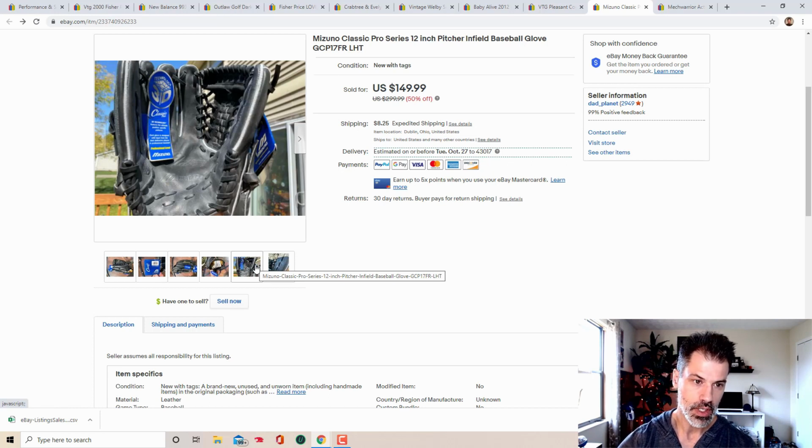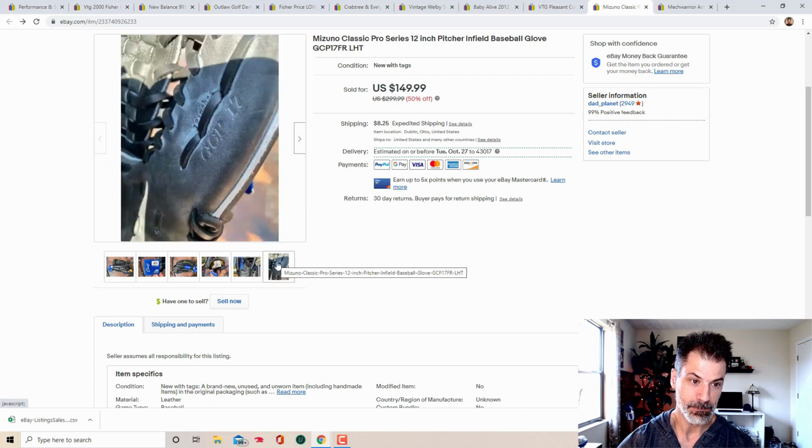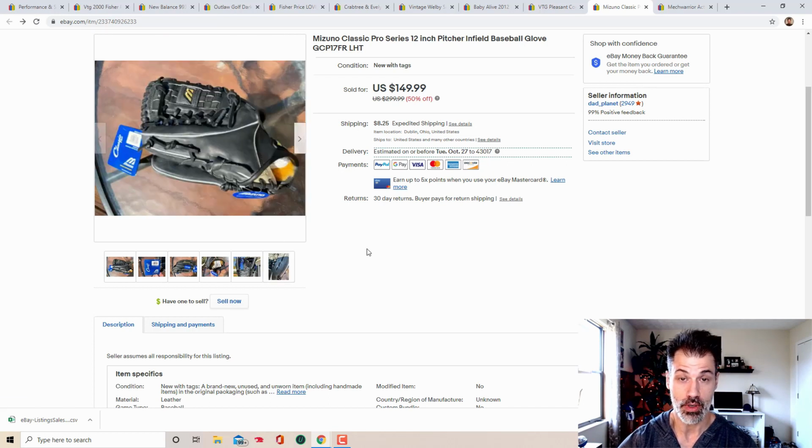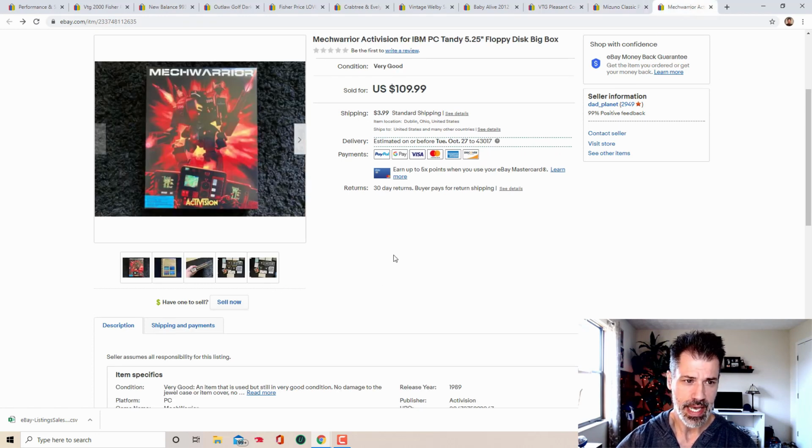But a left-handed Mizuno glove, for a left-handed thrower, rather, it goes on your right hand. And it sold in the middle of October. Again, you buy good inventory, it's going to sell. It doesn't matter. Baseball season is pretty much over at this point. I think we're at the World Series point of the majors right now, but a really good sale. And yeah, we'll move on to the last one, which I got at an estate sale.